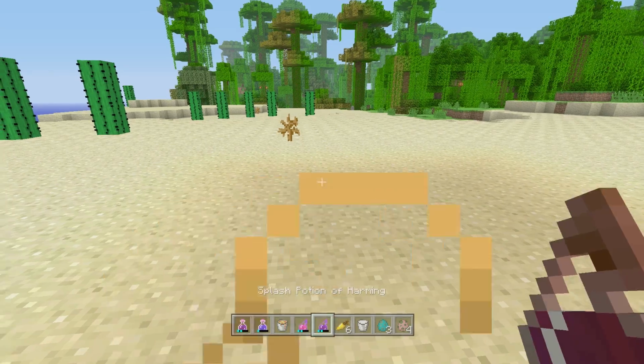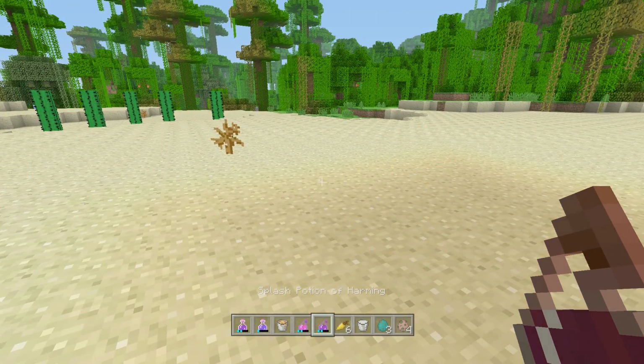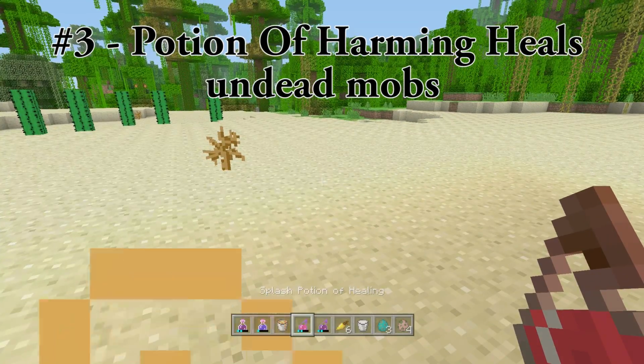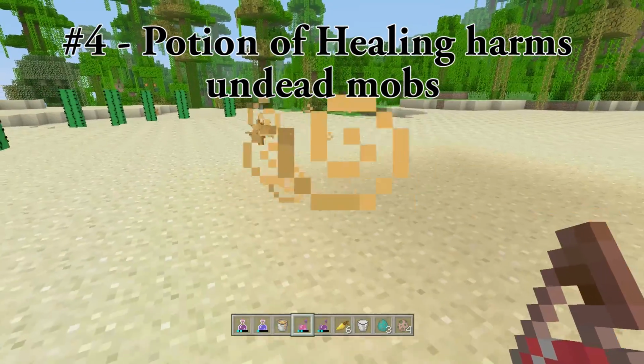Basically, they take these in reverse, because if they're dead already, just making them more dead is going to make them stronger. But because they're dead already, kind of bringing them back to life using a Potion of Healing is really, really bad for them.